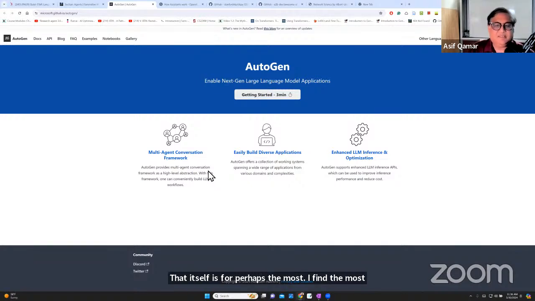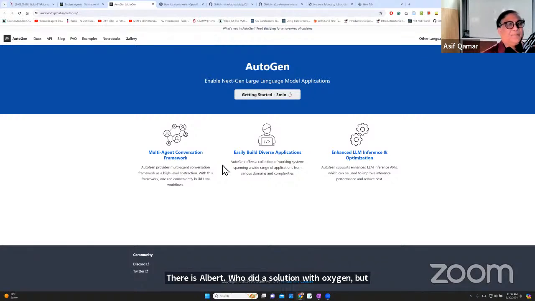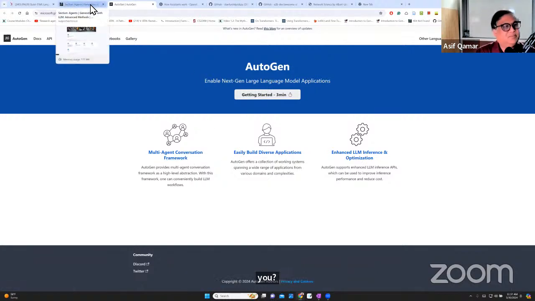When I gave you guys that homework with AutoGen, there was almost no success with it. No, there is success with it. There is Albert who did a solution with AutoGen, but that's the only person. How about you, Isha? No, not with AutoGen. I just used Ollama. Oh, you used Ollama directly? Yeah. Okay, so now is the time to use AutoGen. Guys, please do become familiar.